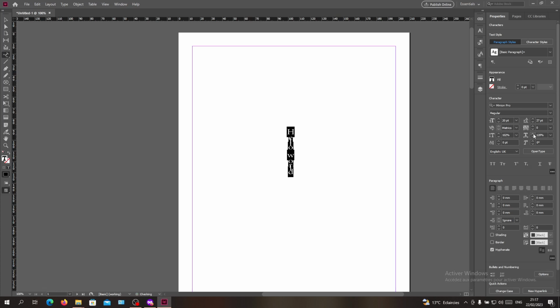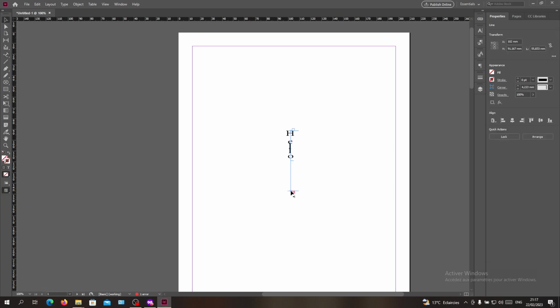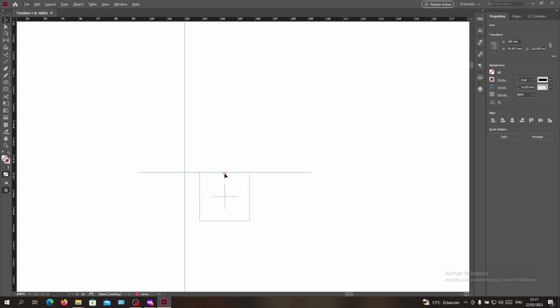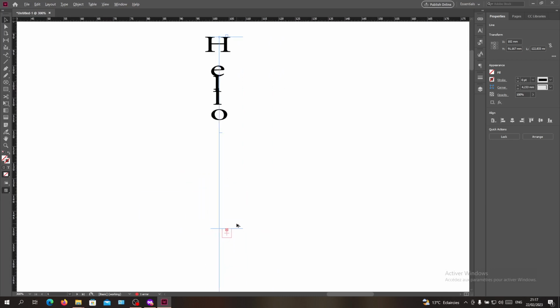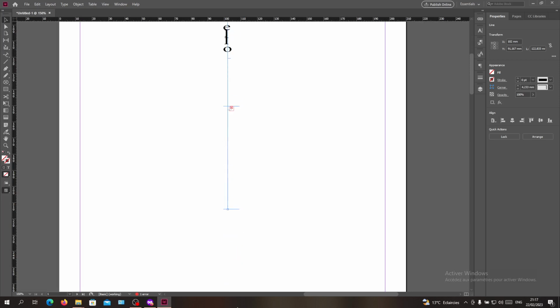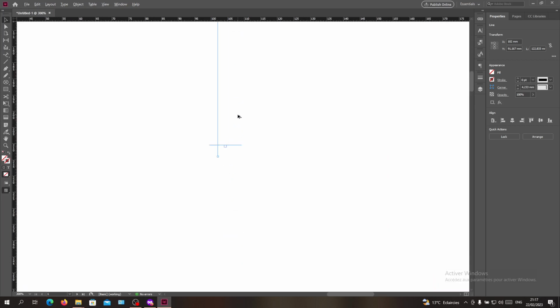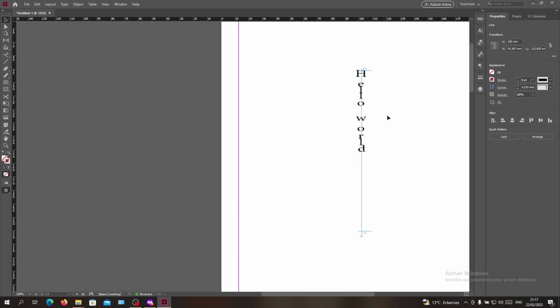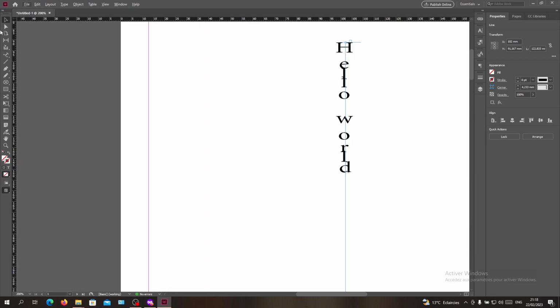And now you maybe want to have distancing of your characters and go like that, and here we want to go to our tool and extend it, so we go like that and we extend our tool like this. We need to insert for this one and extend it so we can fit our text. So let's do just like that, and now we have our text that will fit.